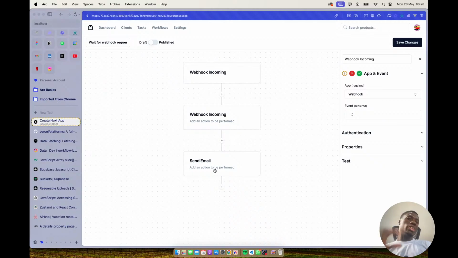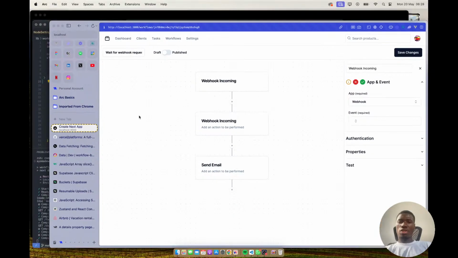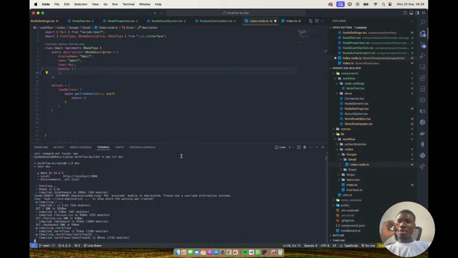So we need to make sure that works as well. Those are the little details that we shouldn't forget. Saving to the database is working perfectly, which is awesome. So let's get started on this.